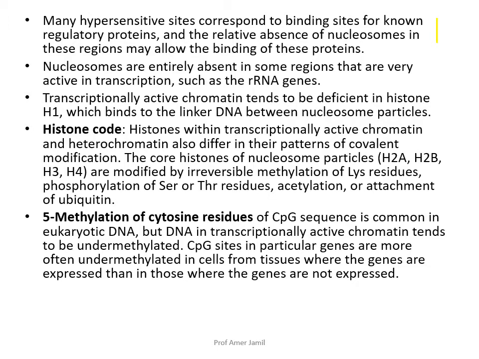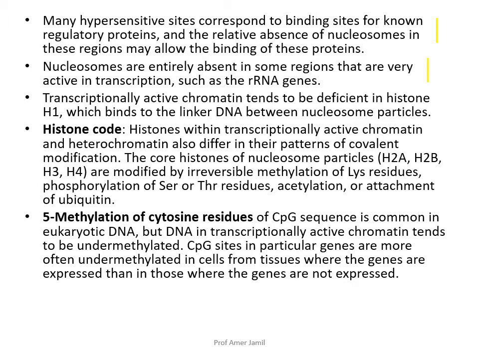Nucleosomes are entirely absent in some regions that are very active in transcription. The ribosomal RNA genes are transcribed much more than any other gene. So a major part of the transcription goes on in transcription of the ribosomal RNA genes to make ribosomal RNA, and it has been found that nucleosomes are absent in this part of the DNA which contains ribosomal RNA genes.